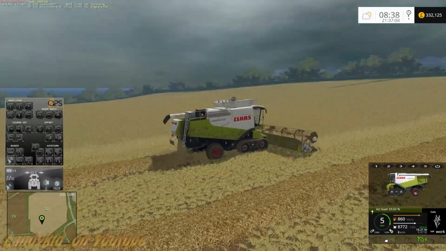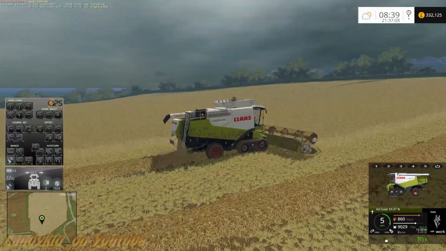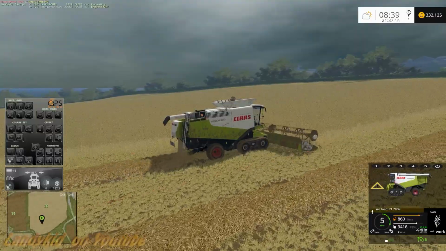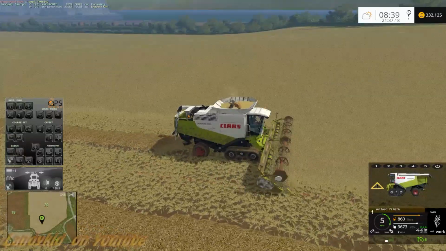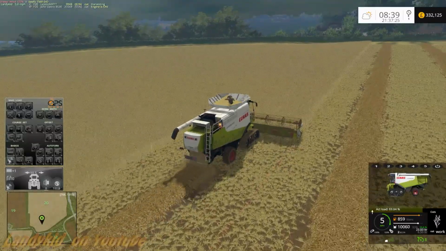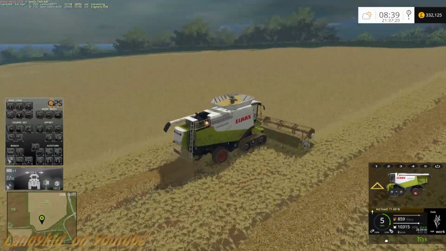Let's see if we can bump up the speed a little bit. I don't mind getting the warning that we're pushing it a little too hard, as long as we're not actually overloading it. By the sounds of it, we're going to have to pause up the top there anyway. Now get auto combine going. We may not even make it all the way up. I don't think we will, actually.